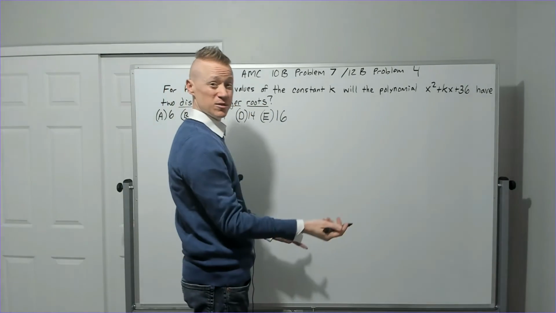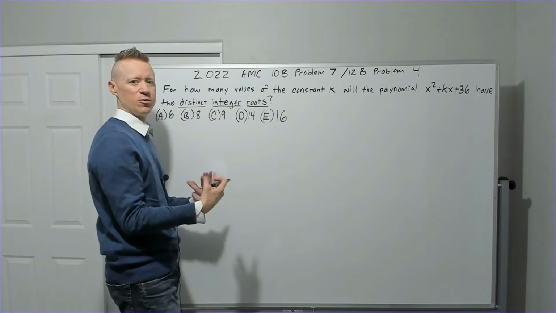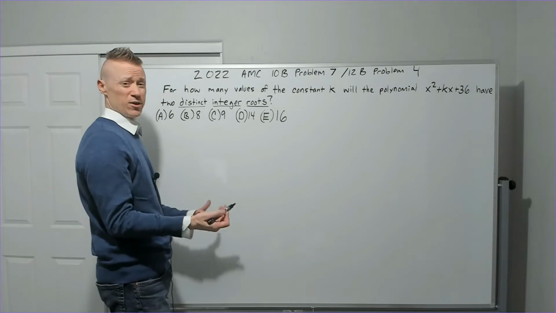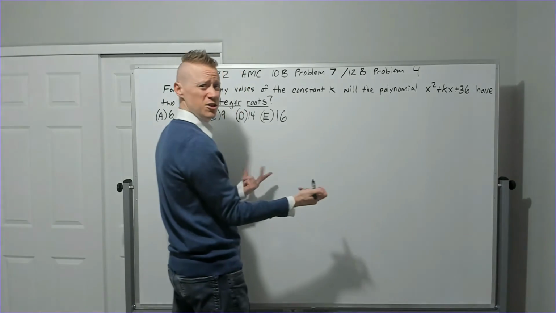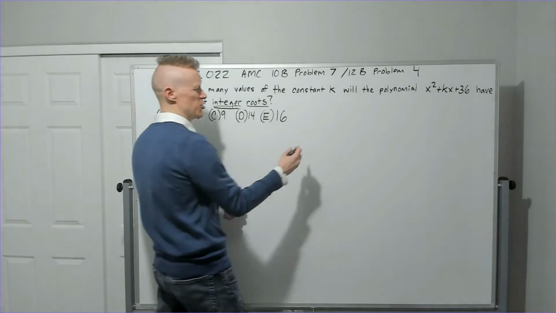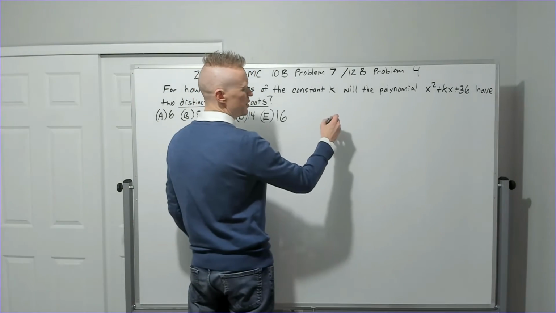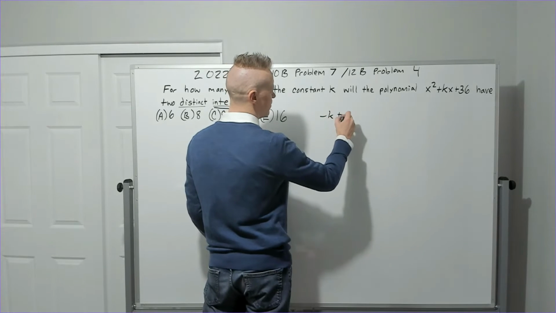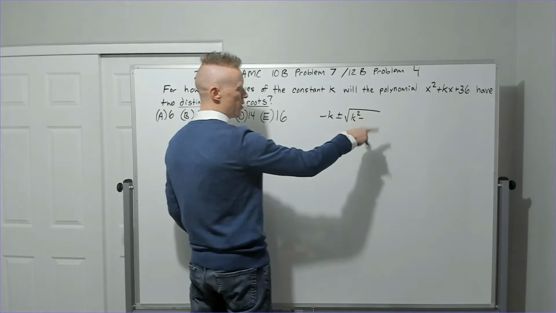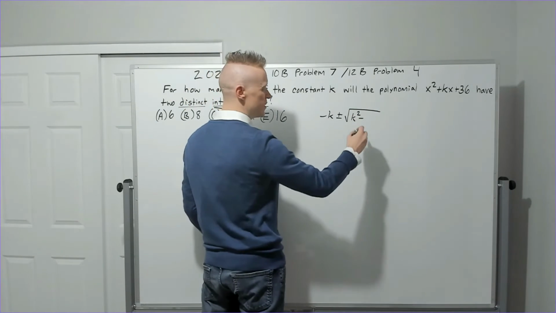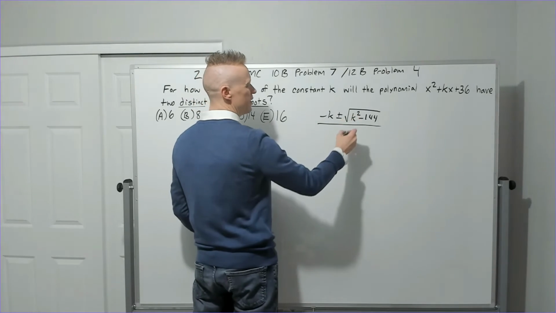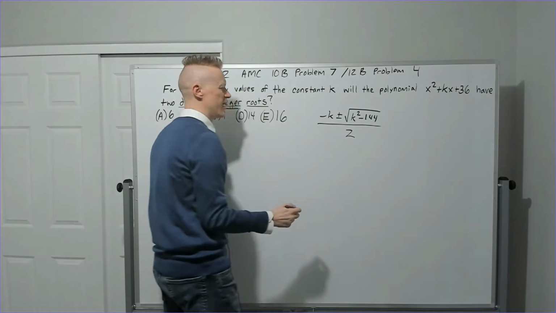Roots is when you set it equal to 0, the x-intercepts, the zeros, the roots, the solutions, that equation, all the same thing. So we can use the quadratic formula because we don't know what else to do, and that's also going to give us some insight for how we can achieve integer roots. So let's get a look at what the quadratic formula would look like. You're going to have negative k plus or minus the square root of k squared, that's your b squared, minus 4ac, 4 times 36, 144, and a is 1, doesn't count for anything really here, over 2.